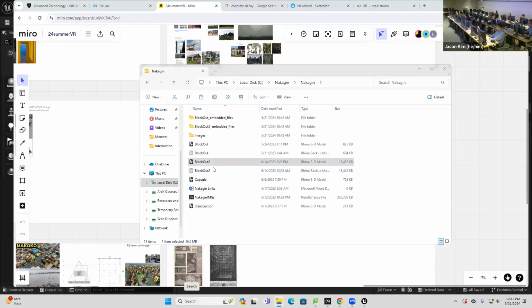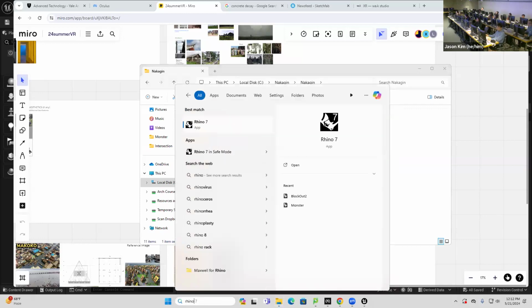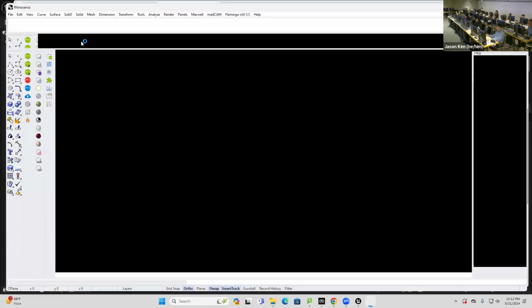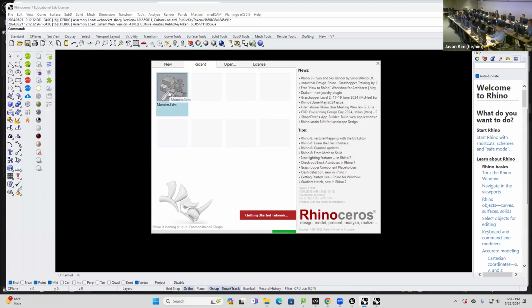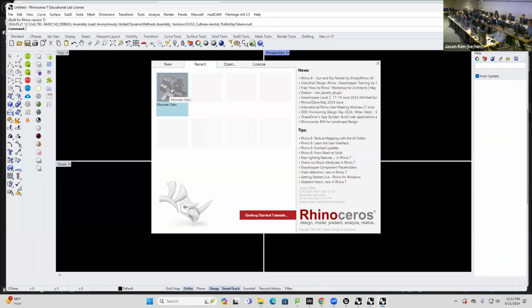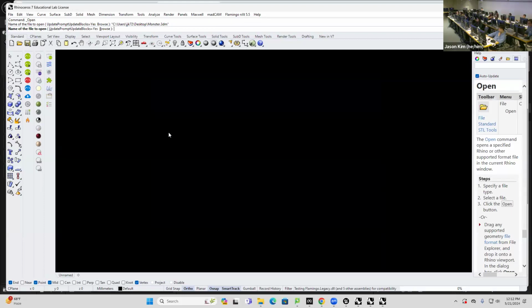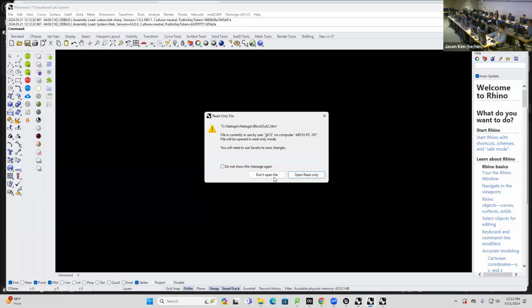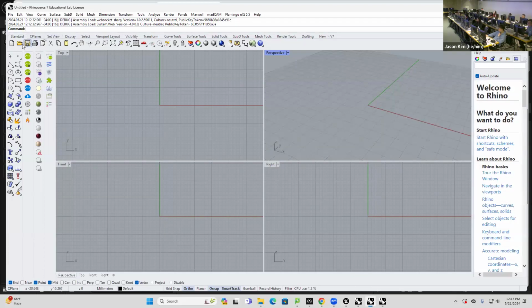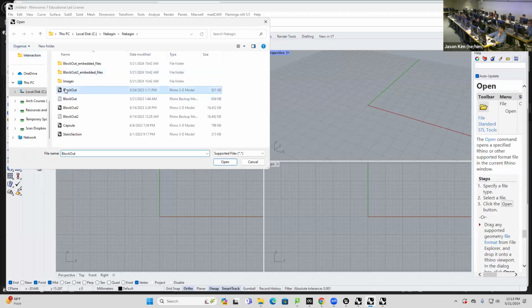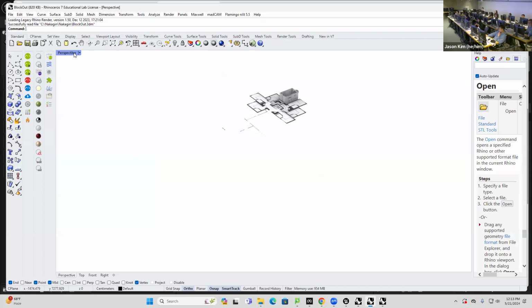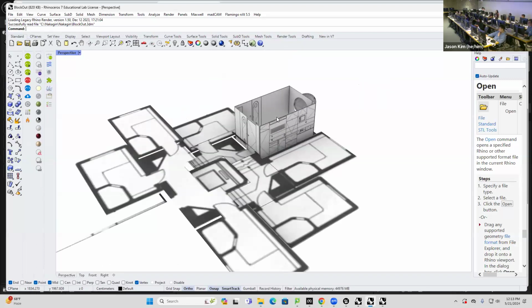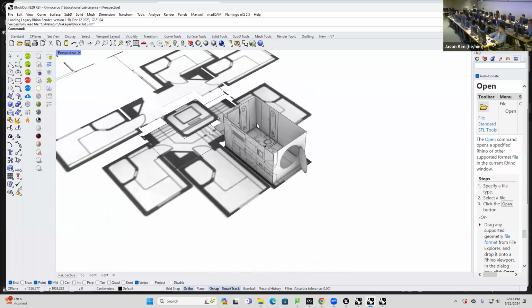Does this have Rhino? This is the one. Right, so.